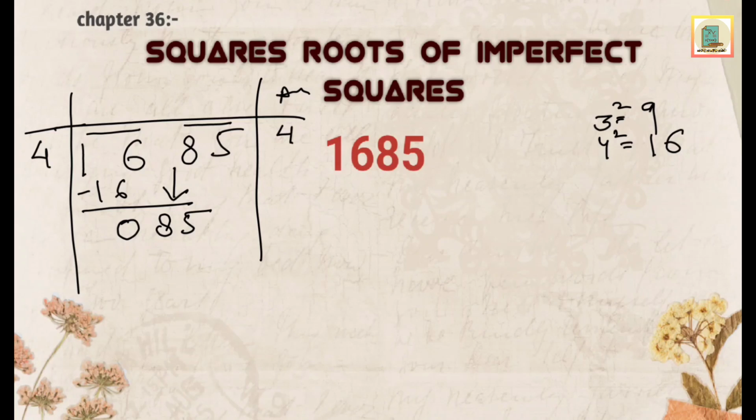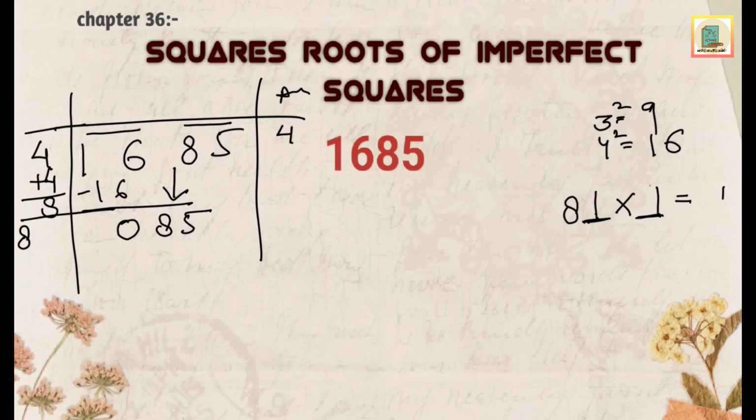Now let's find out the divisor. So here first of all, in order to find out the divisor, we will add the same number to the units place. So in the units place we have 4, so we'll add another 4 which we get 8. Now 8 we'll write over here. Now, in order to find the next divisor, we have to add the number over here and the same number will be multiplied by this in order to get the number near to 85. So, let's try by 1 first. 1 over here and 1 over here.